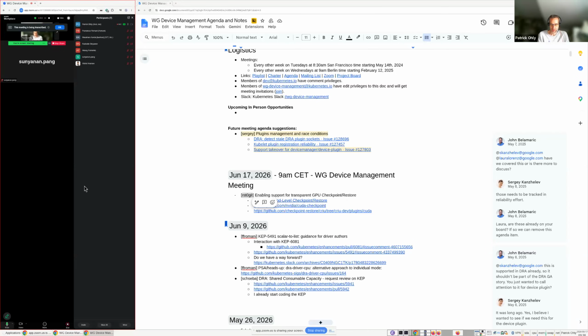And also the create and deploy DRA driver step: I think what we found is that we can template the resource slices. That wasn't something that was possible initially. That led to the creation of that whole separate create and deploy DRA driver step. We may just deprecate that and remove it because we have a better mechanism now. Okay.